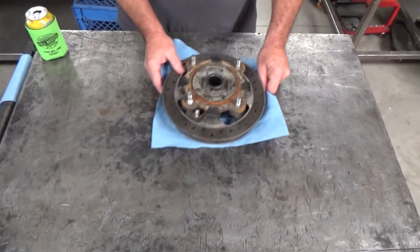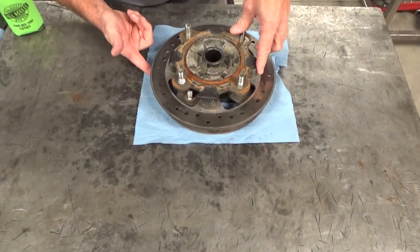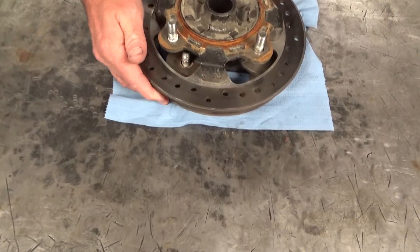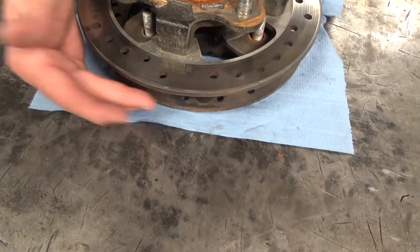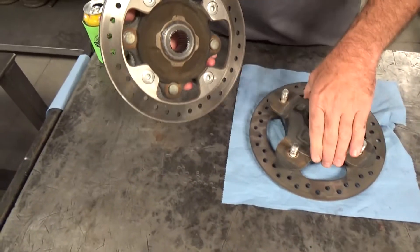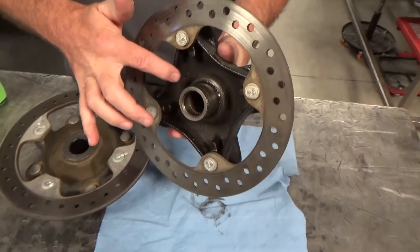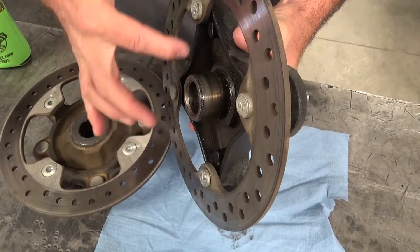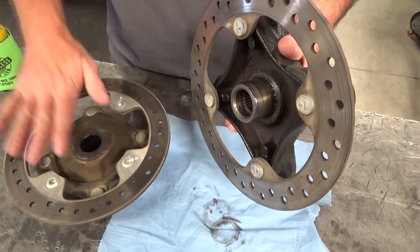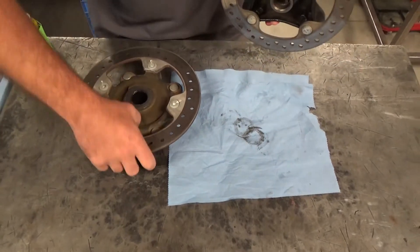This first one: on top we've got a KRX 1000 brake rotor, and below it is an XP 1000 Turbo brake rotor. This is probably a good five-eighths to three-quarters of an inch larger diameter rotor than the Polaris. One thing to note: on the Polaris they are notorious for snapping this section right off into the wheel bearing on the wheel hub. Kawasaki changed that design — it sits up flush against a big thick washer. It's just a better design so you don't have that failure point.